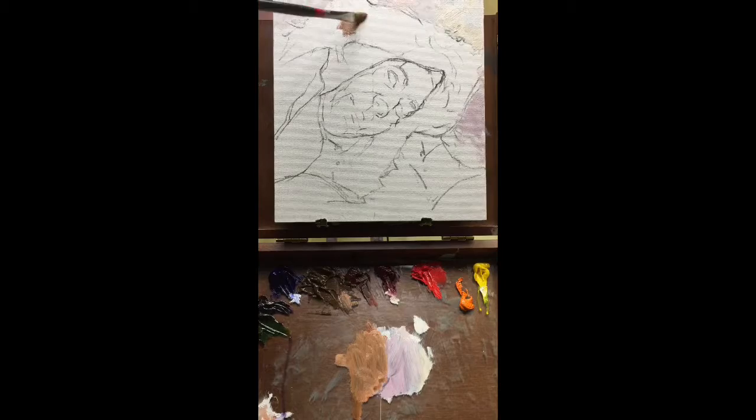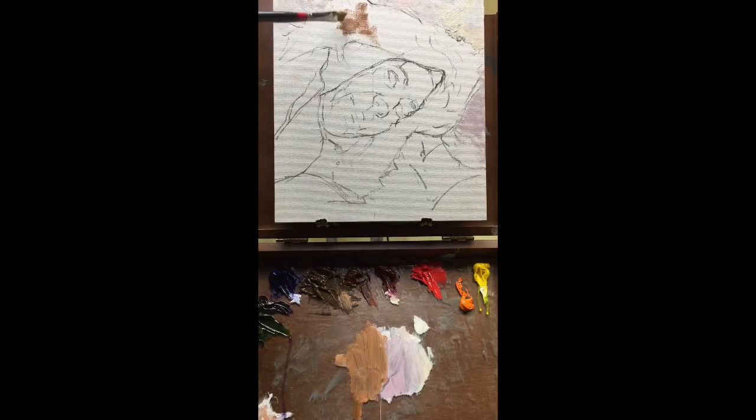Okay, so now we'll start off getting some colour into the hood. I'm going to take a bit of burnt sienna into those whiter colours that I've just been using, and I may just lighten it a touch more to start off with. There's a bit of burnt umber as well. The burnt umber is not quite as vibrant as the burnt sienna. Might be a bit too light. Be okay to start with.